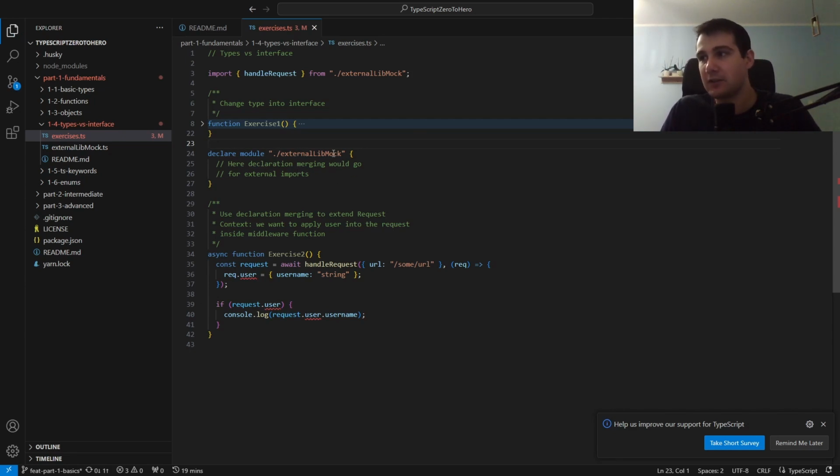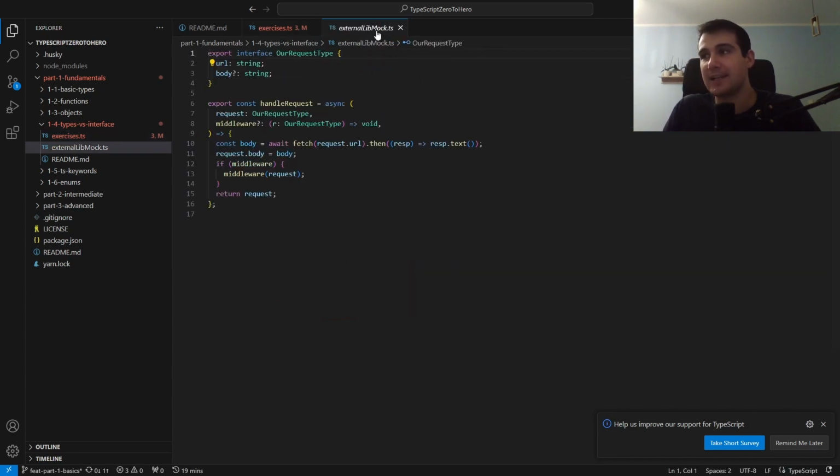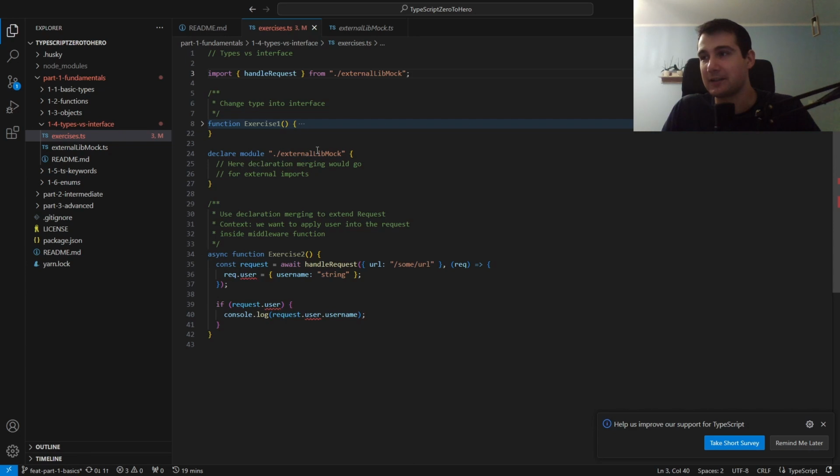And for this, I needed to add this part, declaring module. This is simply allowing us to override, to extend the interface that is created inside this, let's say, external lib. Of course, this is our file in our codebase, but we are handling it like a namespace.